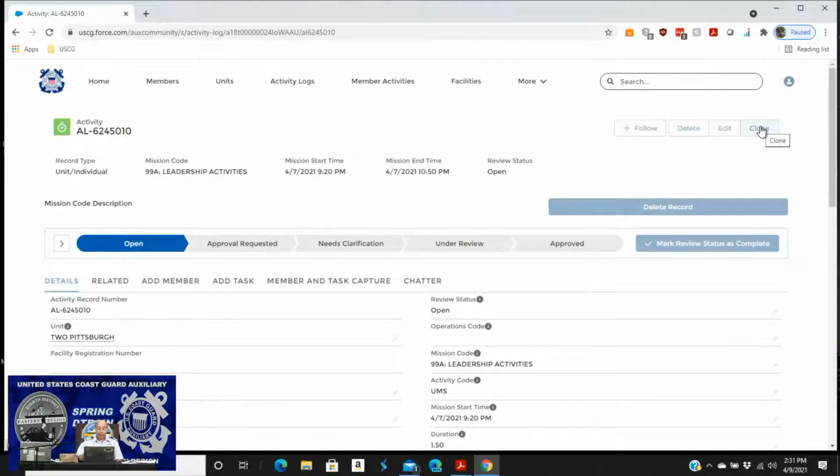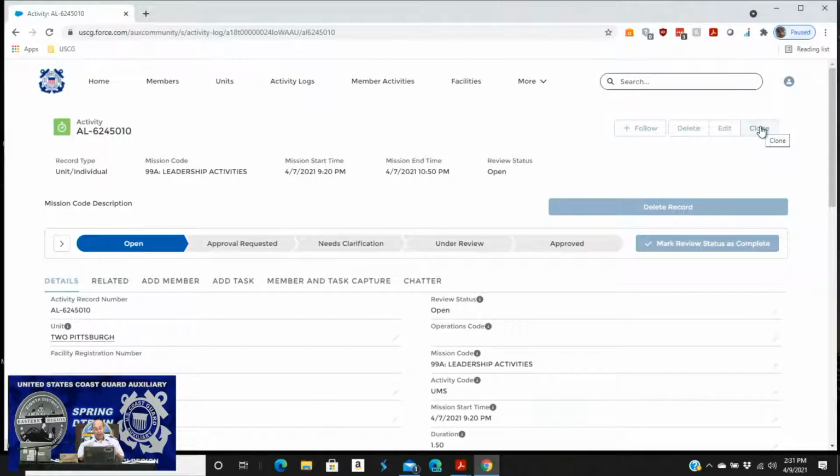So if you're not doing a summary or an aggregate or a consolidated entry and you want to put all your stuff in at one time, you can just say, okay, clone, change the date and time and the duration, and then change the review status to approve or request it, and then hit save, and then you're done. So you go through them real quick and do things quicker, right?